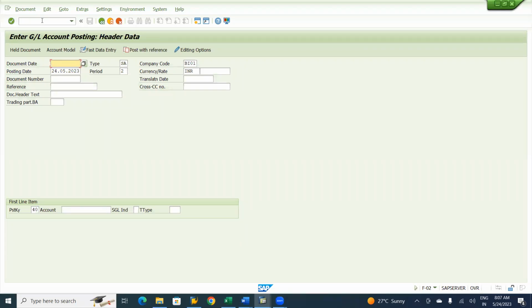Special periods, you know that. After closing the books of accounts, that is April to March, we are going to hand over the books to auditors. The fiscal year is completed and we are giving the books to auditors. The auditor will do the audit activities.